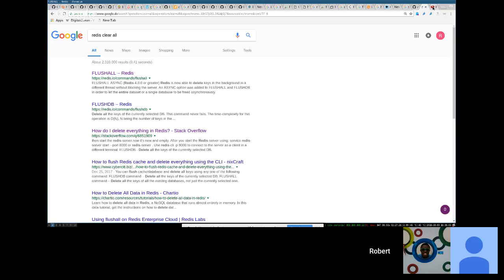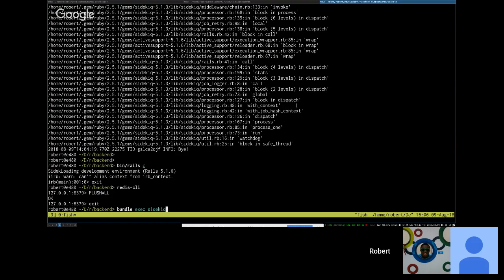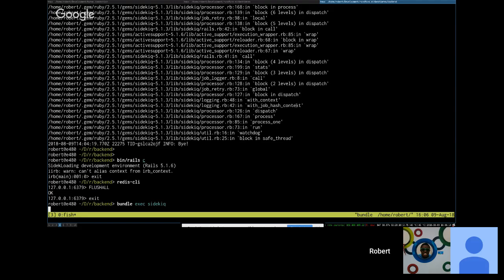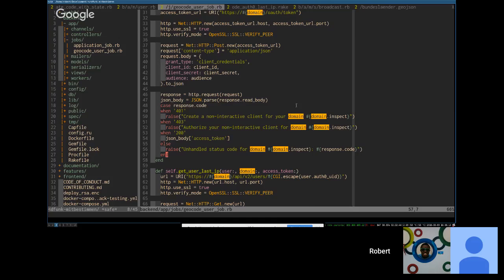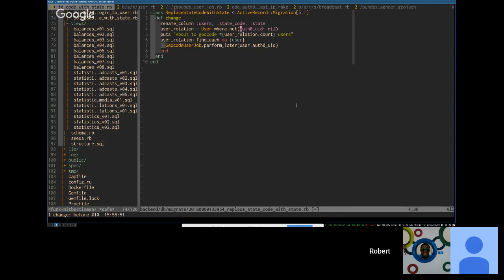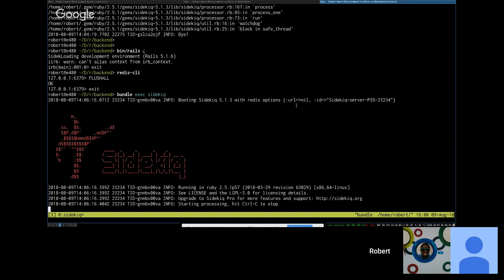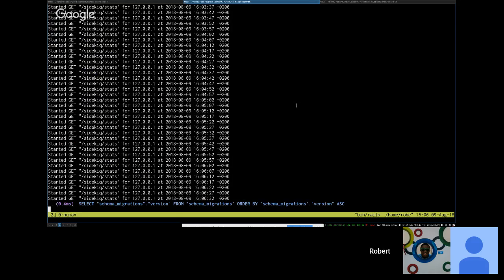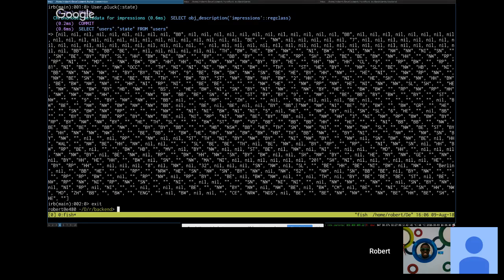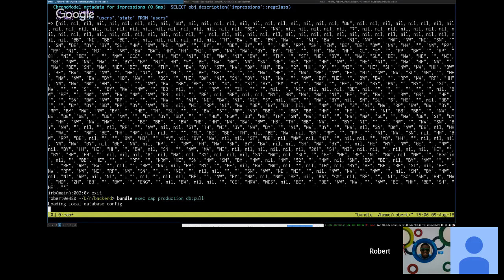Okay. So this was something not quite correct. Yeah, this is actually correct. So every user which has an auth0 user ID should be geocoded, because these are the only users who we can actually geocode. So I'm going to bundle exec capistrano production and pull the production database into the development database. It's something that you cannot do because you have no access to the production database.